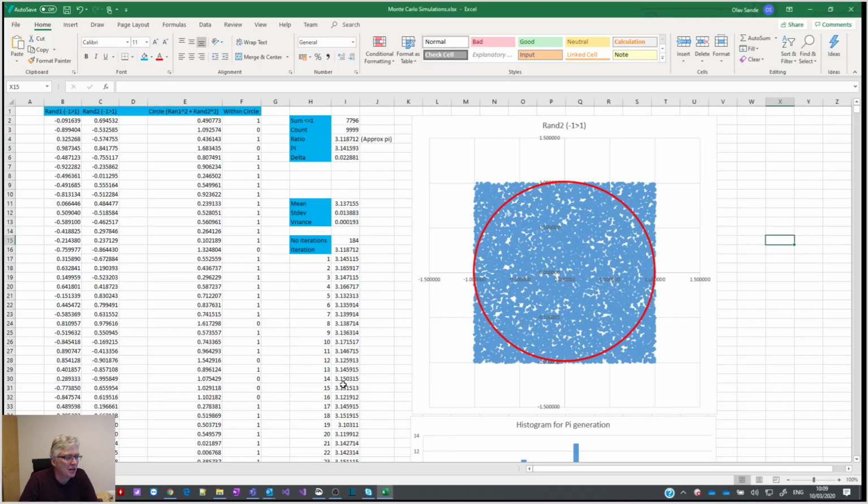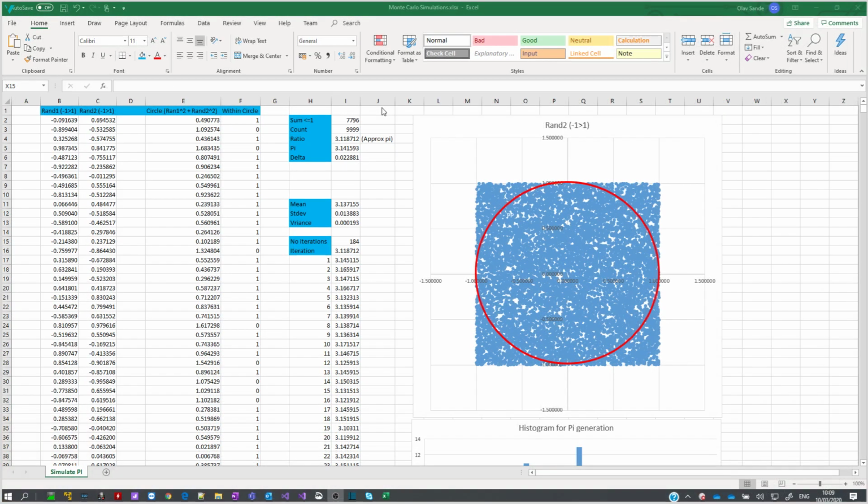Let's see. In Excel, we can use this on full screen without a picture here. So what he did is that here are random numbers, two columns with random numbers. They're all between -1 and +1, and they are also plotted against each other with the first random number on the x-axis and the second on the y-axis here. And you can see the scatter here.